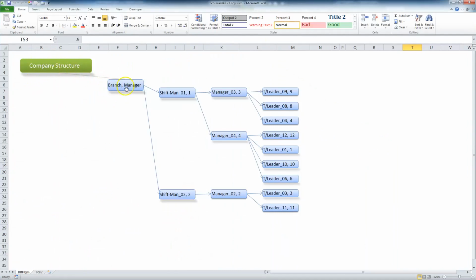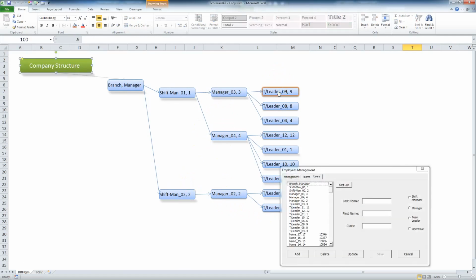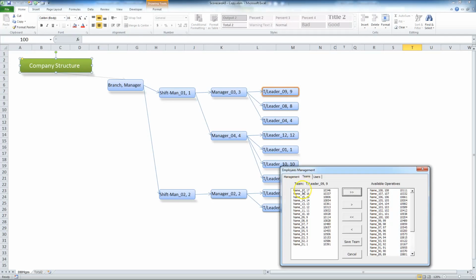As you can see, there is a company structure with 1 warehouse manager, 2 shift managers, section managers, and team leaders. If I click on First Team Leader, a new form appears. Now when I go to Teams, you can see 17 names for Team Leader 9. Team Leader 8 has 15 operatives from number 18 to 32. Team Leader 4 has 9 operatives from number 33 to 41.